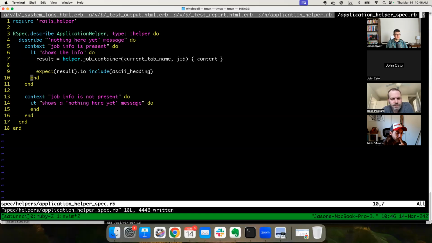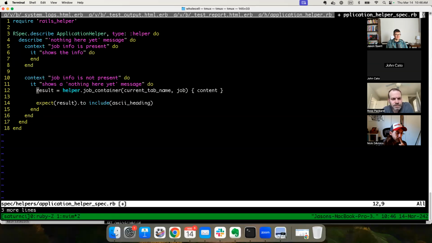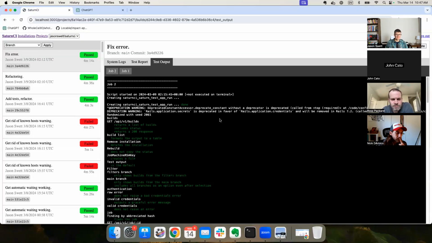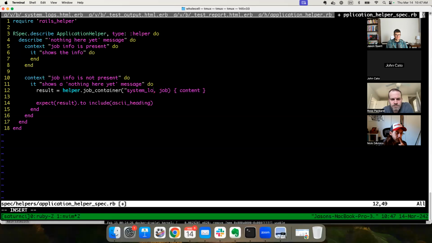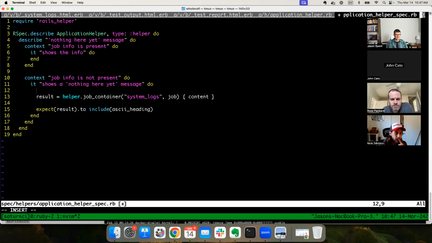So I'm actually going to do the second one first because for whatever reason, I feel like that's easier. Okay. And I'm going to hard code the current tab name because I think hard coded values are usually easier to understand in tests. So I'm going to say system logs. I'm going to go ahead and create a real job instead of stubbing one.